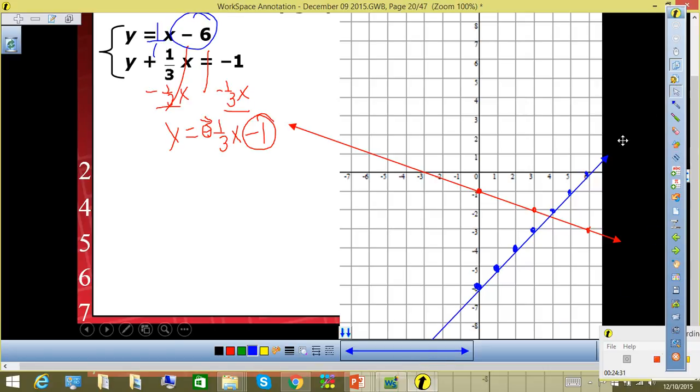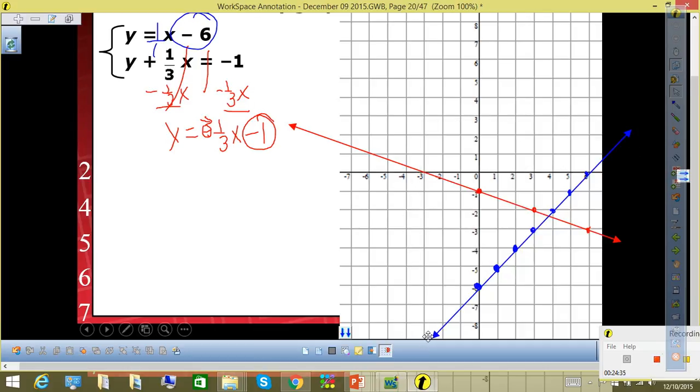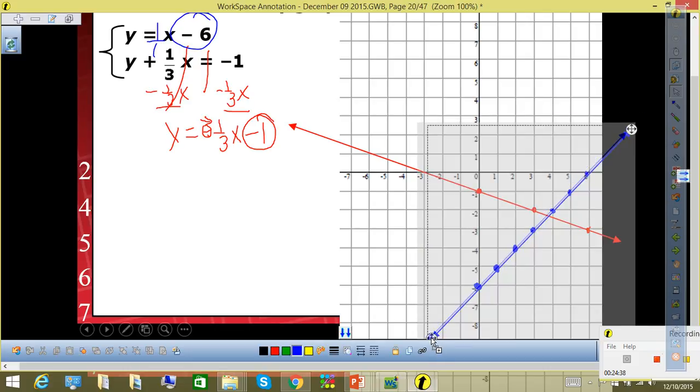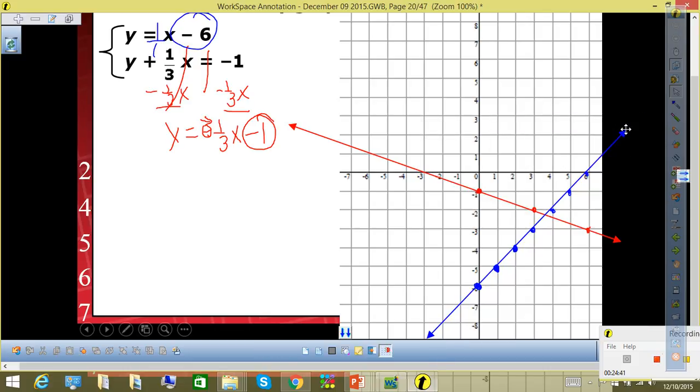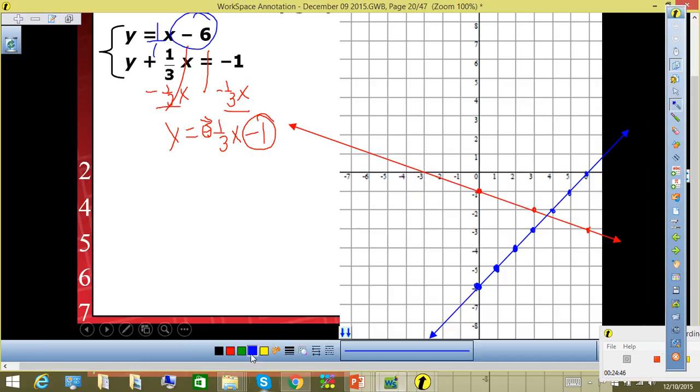And it looks like, let me move this up a little bit. About right there. So my point of intersection looks about right there. Where are we on the x? It's about what? 3.5. So 3.5 guesstimation. And what is our y? Negative 2.3, negative 2.5. I'll take either one. Does everybody see that?